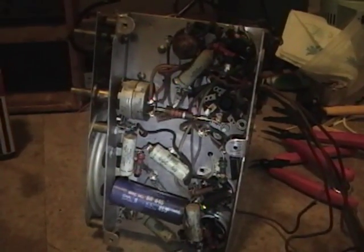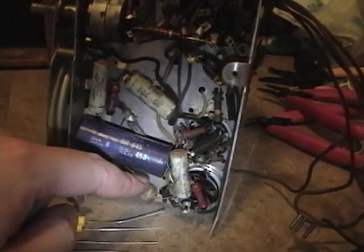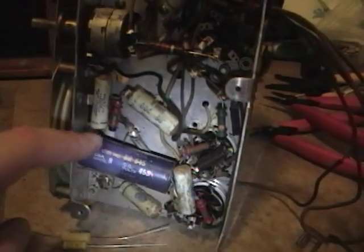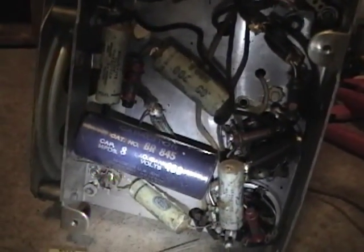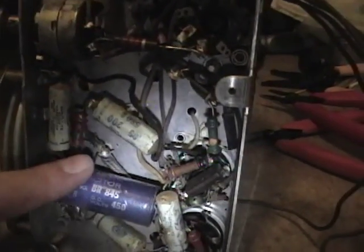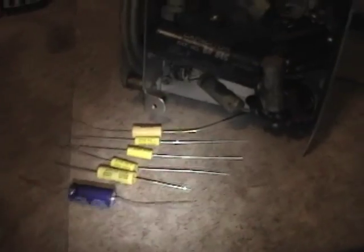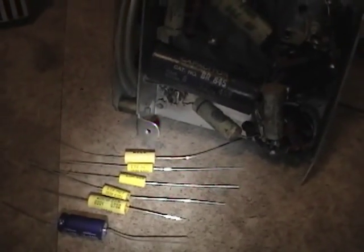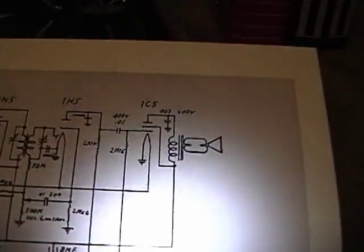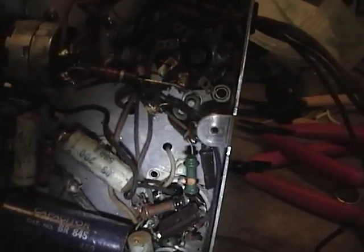So I'm going to proceed with a recap. We have here 1, 2, 3, 4, 5 old paper caps and 1 electrolytic, which when I inspected closer, I saw that it was actually an old replacement, which isn't too surprising because these are always the first to go, the old electrolytics. So I pulled out some appropriate replacements here. The only odd thing I found is that there's actually a 6th paper cap on the schematic, another 0.05 200 volt cap right here, which I do not see anywhere in the set, nor do I see any traces of a cap that was clipped out, so I'm just going to go with what I can see.